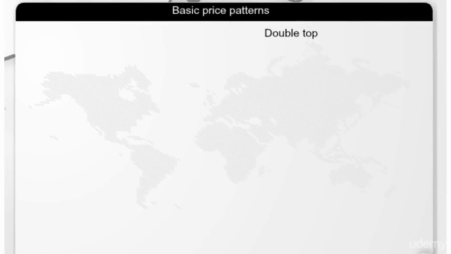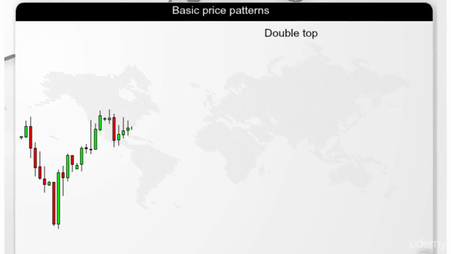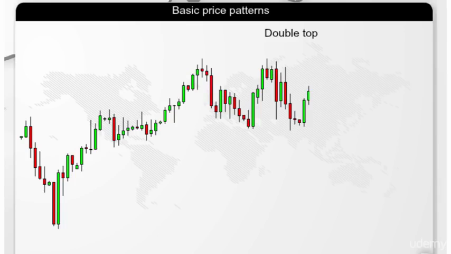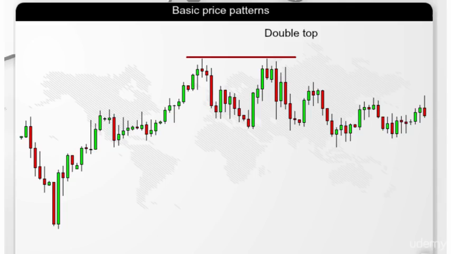Double top. This pattern is created when the price climbs to the same price level that established the previous peak. This pattern is considered less reliable than the head and shoulders pattern. In order to increase the reliability of the pattern, a time frame of at least 1 week should exist between the two peaks.